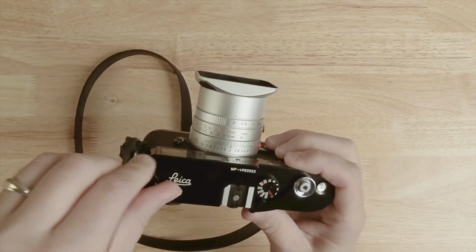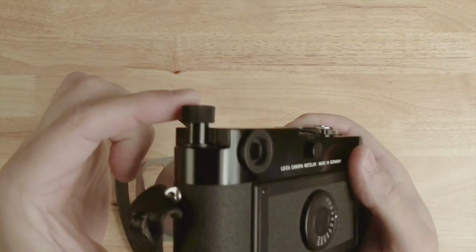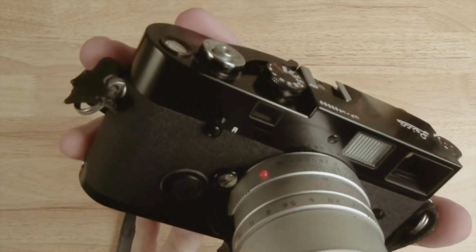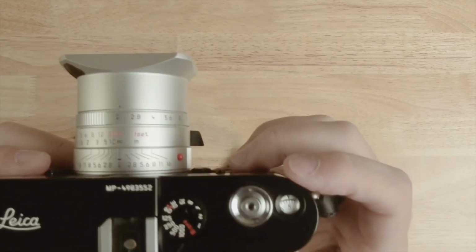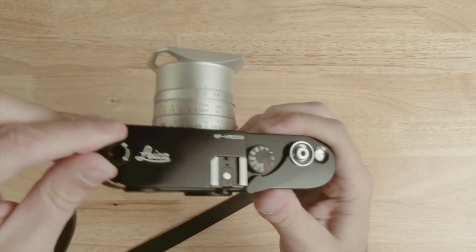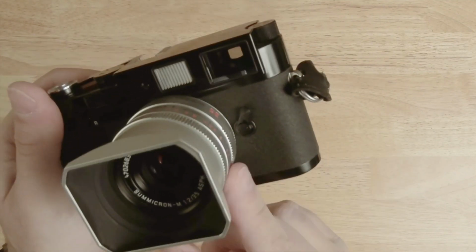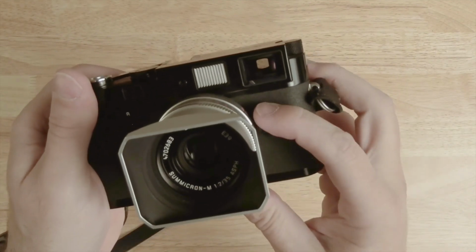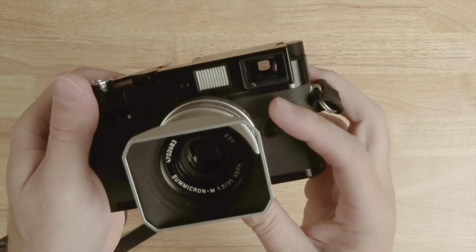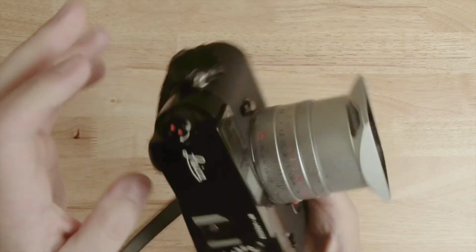Right here's the rewind dial. It just pops up like that. See the button right there with the R? You push this over, and then you can start pulling this up and start the rewind process. Most of the time when you put on a lens, it will automatically adjust the frame lines for you. This is just to go through the different frame lines if you wanted to. But again, I never use that because everything else is pretty automatic.